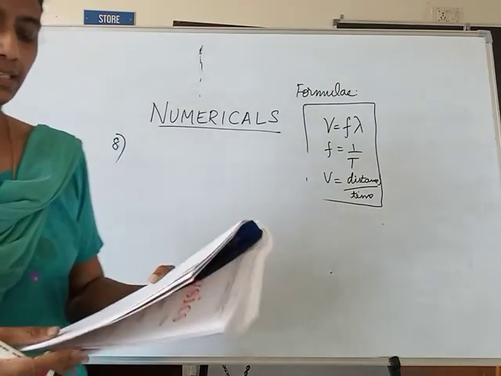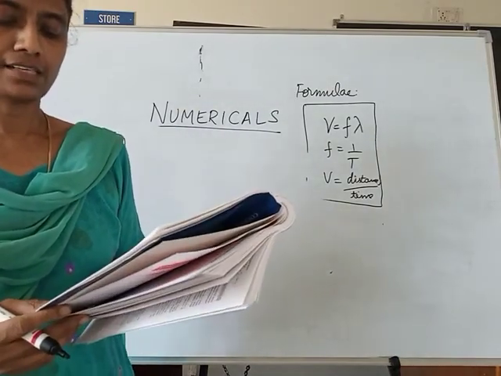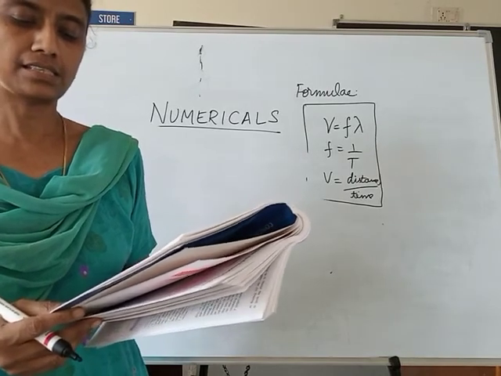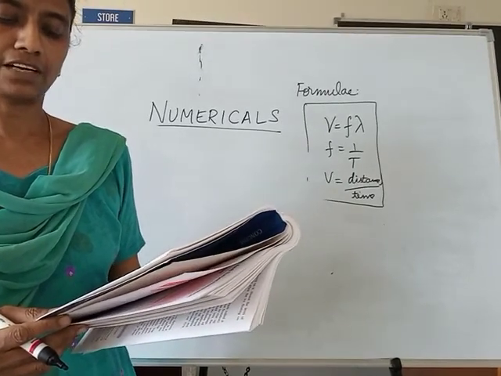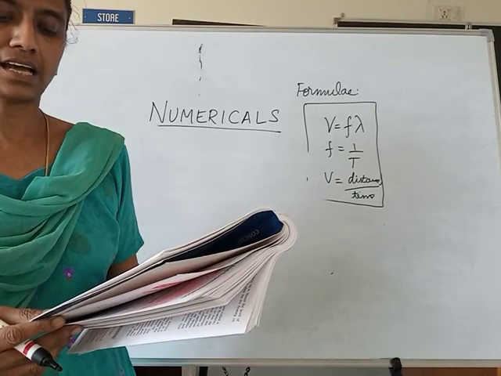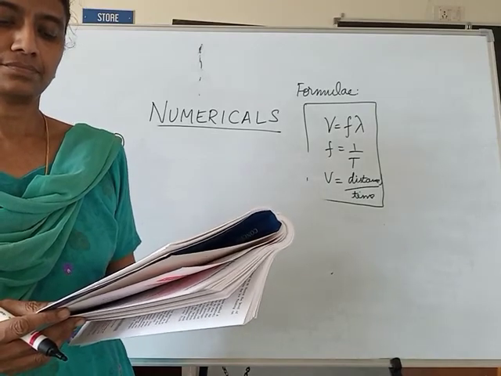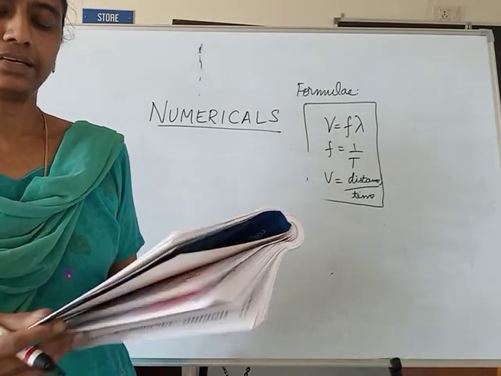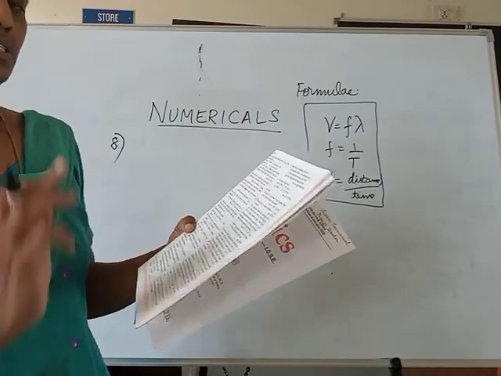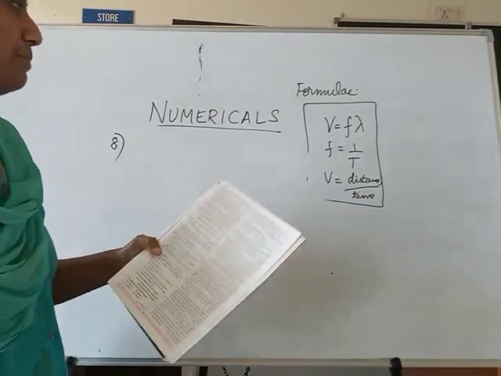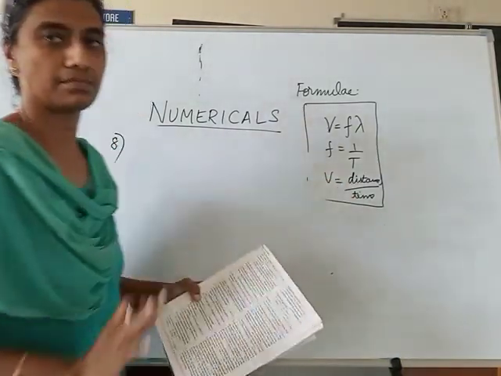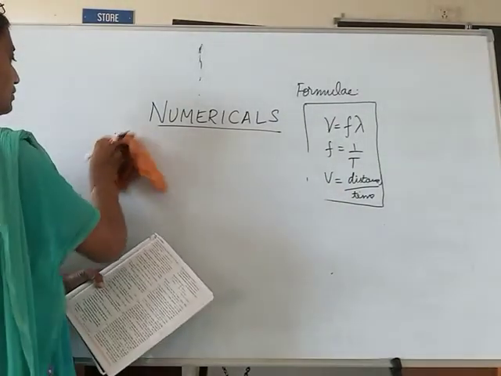Okay, let's read the 8th one. A boy fires a gun and another boy at a distance hears the sound of fire 2.5 seconds after seeing the flash. Okay, the 8th one is also homework, I'm sorry. 6, 7, 8, all three are based on speed is distance upon time. Okay, right, we'll do the 9th one now.